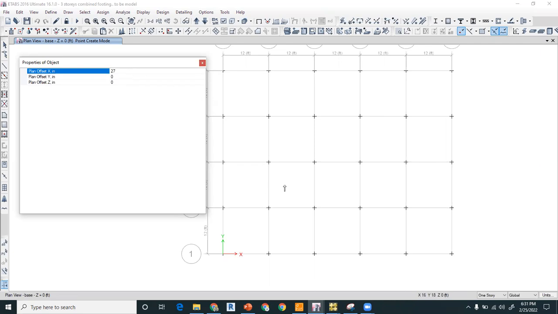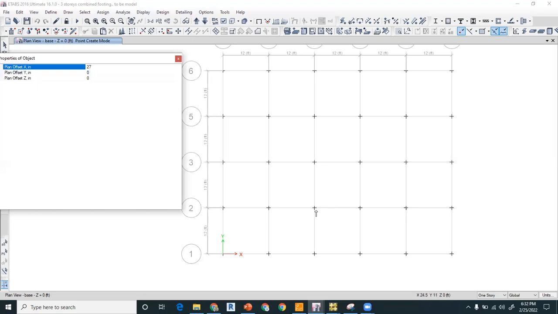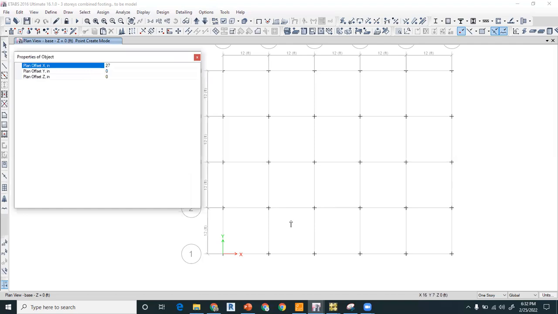For example, this is the point. You want to go 27 inches in this direction, but the strip width is 5, and if you divide by 2, it comes out to be 30 inches, which is 2.5 feet. So in Y, we will add 30 inches. These both are the positive direction.